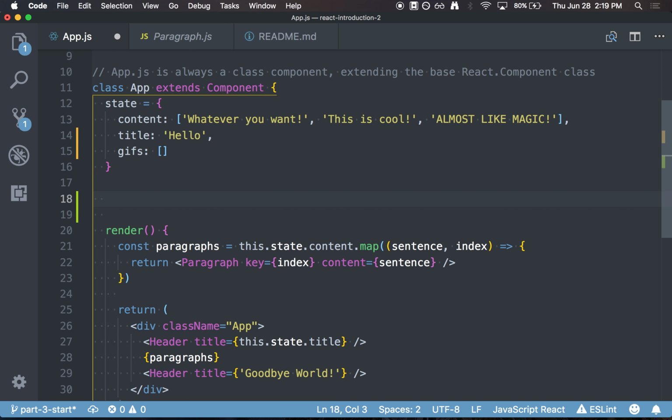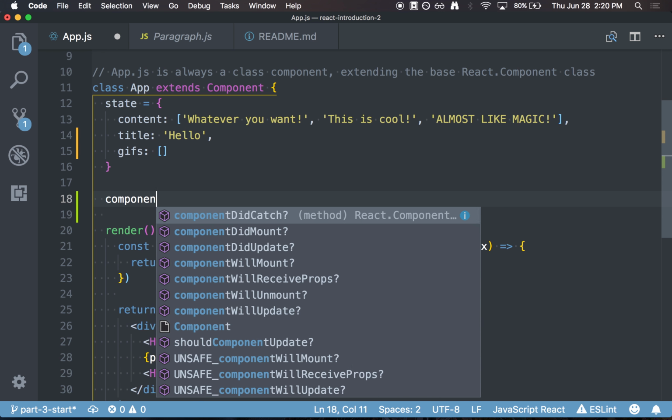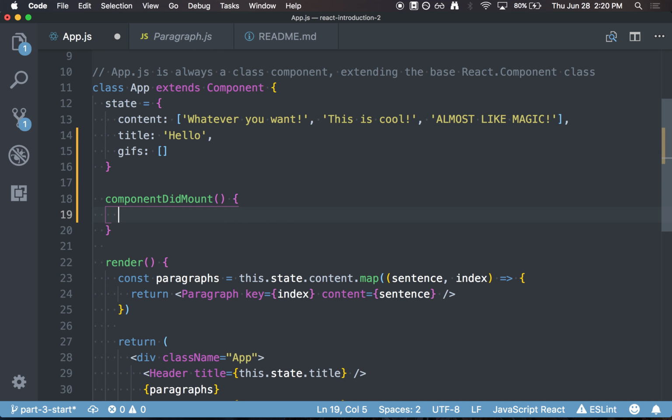So now we need our lifecycle method. We need a place to make the request. You can start typing, and in fact, if you're using VS Code, it'll autocomplete for you. componentDidMount. We can see that there's a bunch of other ones here: componentWillUnmount, componentWillUpdate. There's also componentWillMount. They've even noted unsafe. I used to do my fetch request in willMount, and I learned that it's actually not a good practice. We want to make sure the component exists before we load anything into it. So we'll do componentDidMount. There we go. It's a function. It's a method, so it's a function. A method is just a function attached to an object or a class in this case.